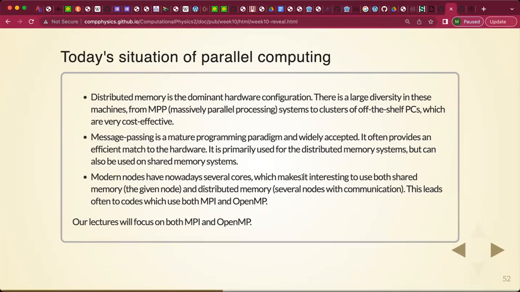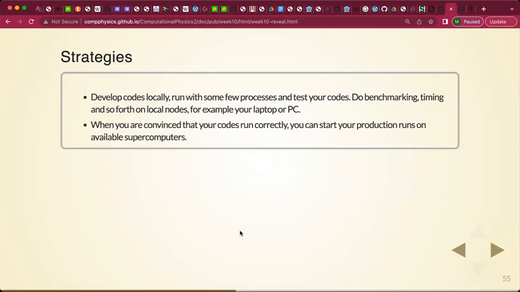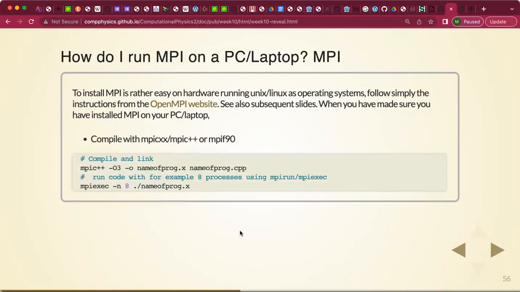And typically when you run these calculations, you would often choose between MPI and OpenMP. OpenMP is pretty easy to implement. You don't need to install MPI as a library. However, MPI is much more flexible in the sense that you can use it for both distributed memory and shared memory machines. I'm not going to say everything here, but I just wanted to say quickly something about MPI.